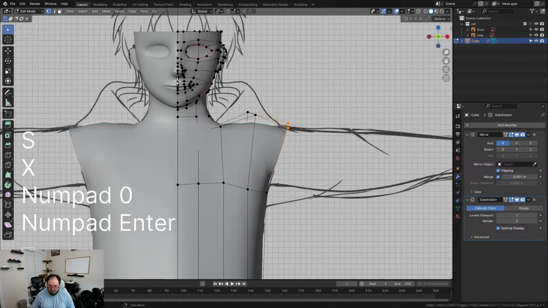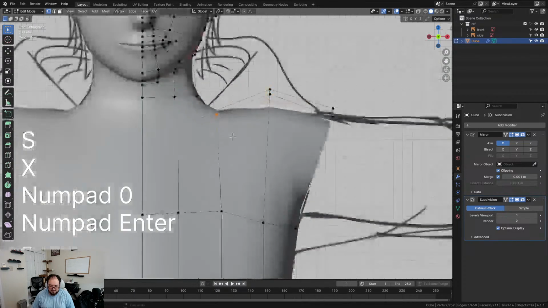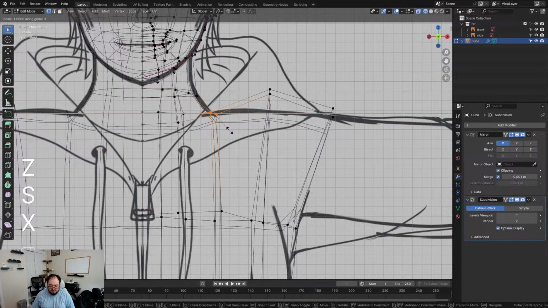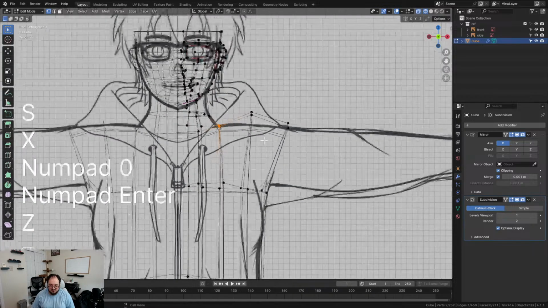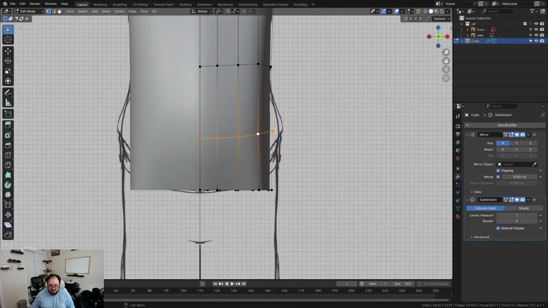Scale up the 0 here, SX0, so it's a bit more even. There we go. And then we'll just kind of widen this as well.